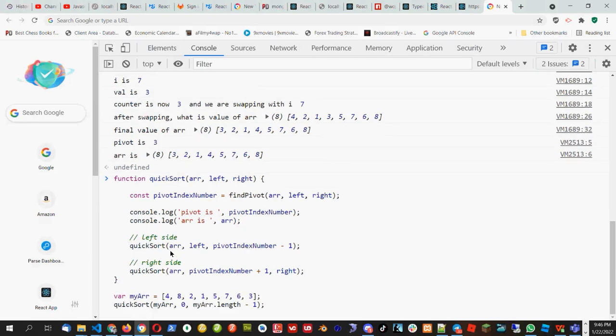Now, if I run this, it will go into an infinite loop because whenever we call the recursive function, that is the same function inside the function, we need to take care of some condition based on which this will not go inside this part. So once we get the pivot index, or once we go inside the function, we need to take care of one condition. That condition will be, you cannot go further, because if I run this, it will go infinite loop and pass this one and this one. It will never end.